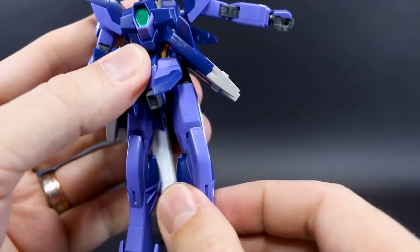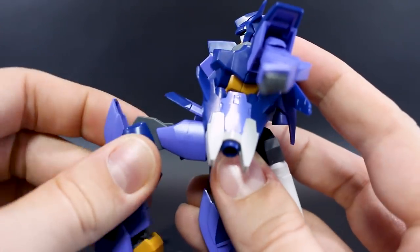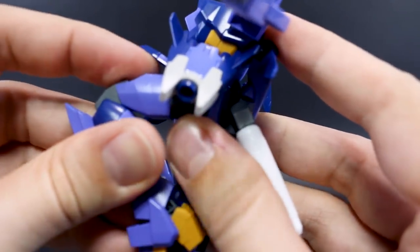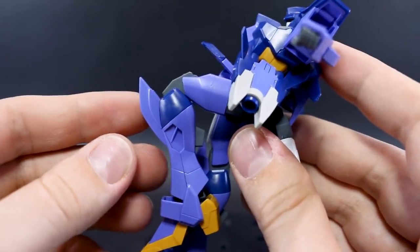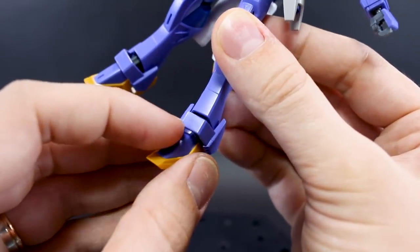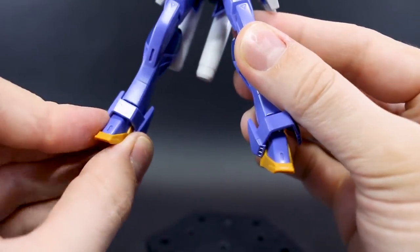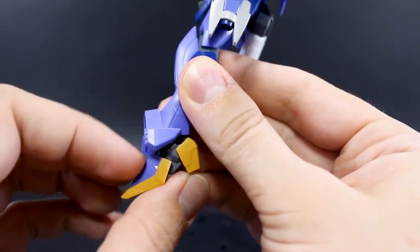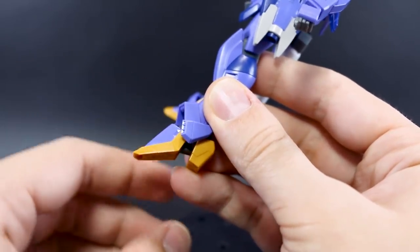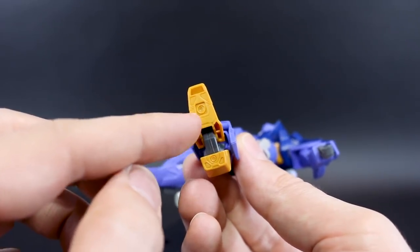The hip joint will rock side to side. The legs rotate at the top. You can bring the leg up all the way forward to about 90 degrees, and the nice double joint in the knee gives you more than 90 degrees, though it's a little bit inhibited by the shape of the armor — so not a full bend, but definitely more than enough. Down at the ankles, the bit of armor at the front will move up and down on its own. There's a seam line there you might want to get rid of. The ankle will rock side to side for a good wide stance. All the way forward and back is pretty nice, and you also have a separate toe for the transformation which helps in posing to point the toe down. Under the feet there are a couple of hollow spaces but also some nice detail.